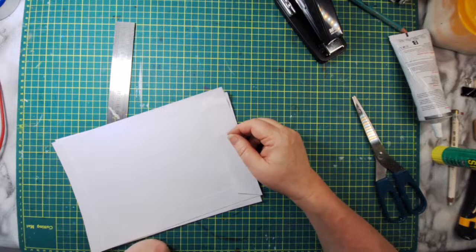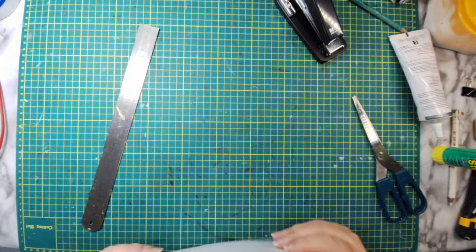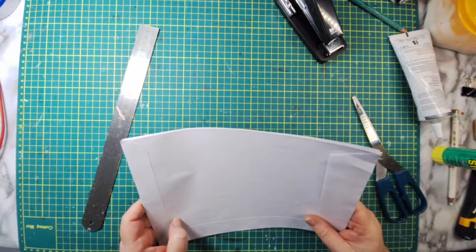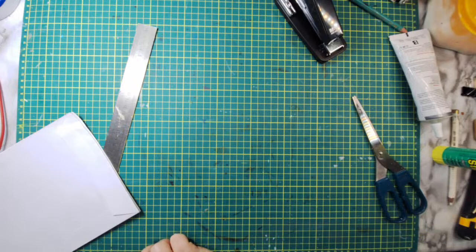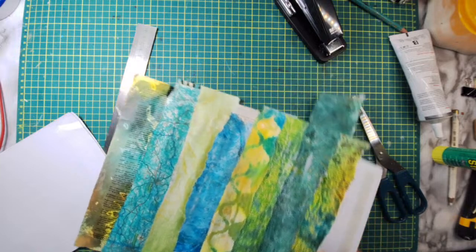Thank you, Diane. Okay, what else I wanted to show? Let's see if something is dry from... Oh my God, so much glue. Not dry yet.